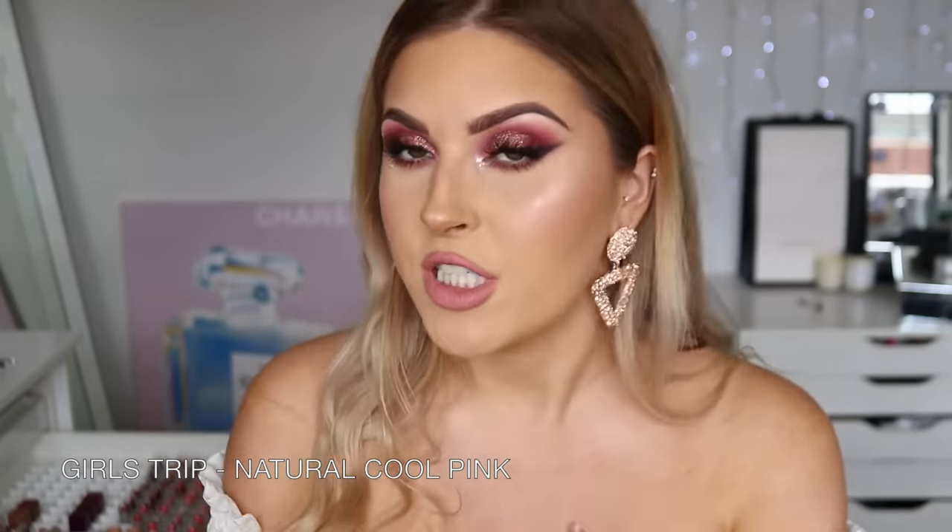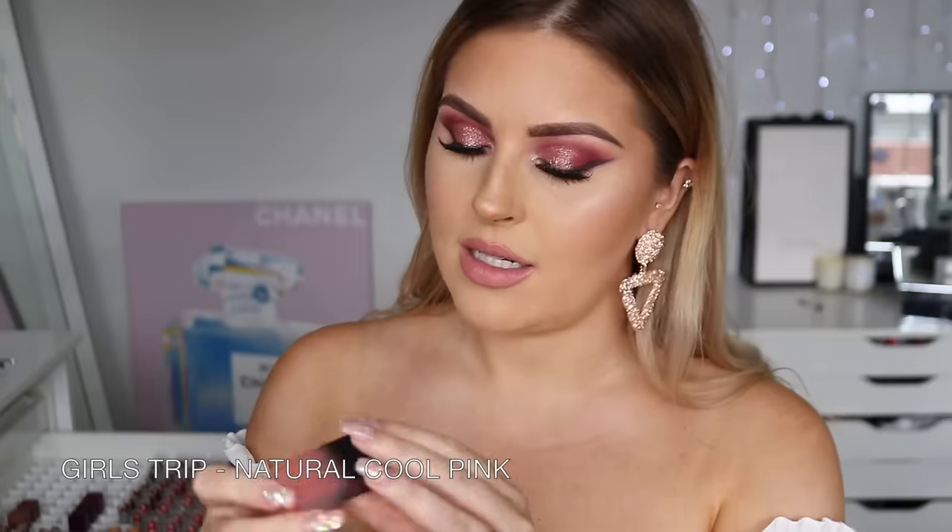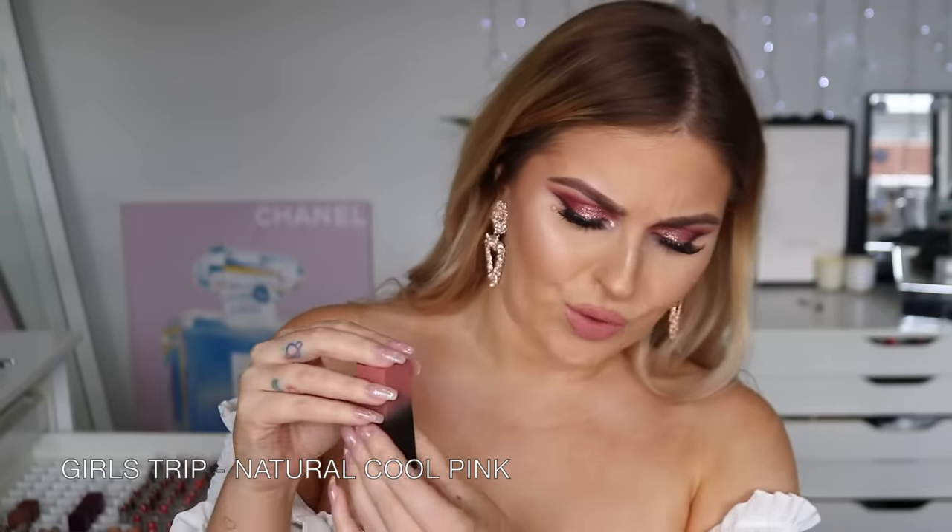Girls Trip — I really like this. I would describe it as a really wearable baby pink; it's not garish or bright, it's like a perfect blush pink. Perfect for wedding makeup, every day, the office, school — just very wearable but still nice and flirty and quite romantic-looking. It makes you look very fresh. I feel like it would look nice on people with my skin tone and even super pale people. If you have a deeper skin tone, using this in the center for an ombre would look beautiful.